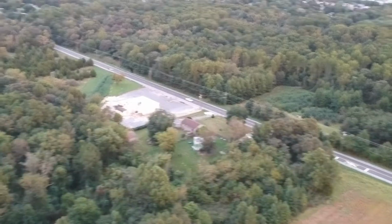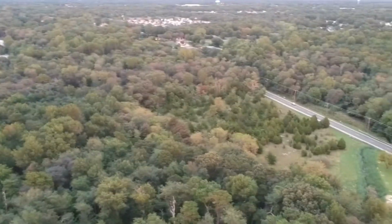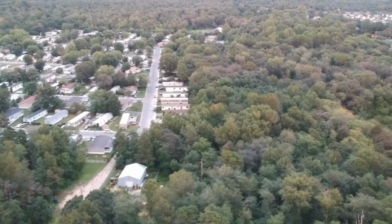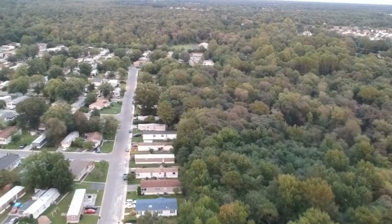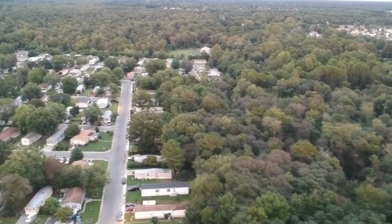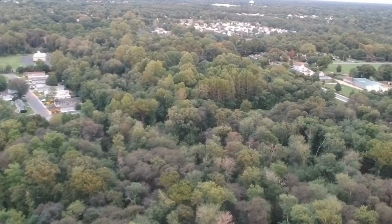Turning around a little bit, you can see how Cedar Crest is cut out of the forest, and you can see a little bit of that development off in the distance there. And I'm having some issues with control because of my distance, so you're going to have to bear with me, but I'm going to end up trimming a lot of that so you guys aren't getting dizzy while you're watching. But you can kind of see how the trees are starting to change already, because this was only about 2 weeks ago, and it was during the time where I wasn't allowed to upload, but I still keep making videos, because if I'm not allowed to upload, that doesn't mean that I'm not allowed to make stuff.